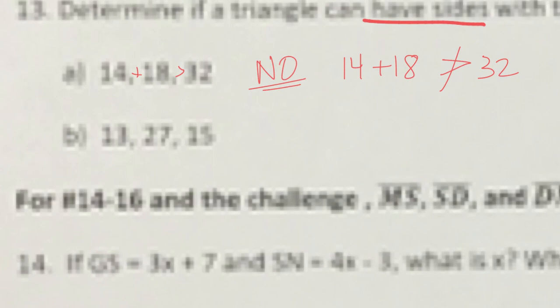And the next one, I'm going to take 13 and add it to 15. The two smaller sides, do they add up to be bigger than 27? That is the question. And yes, 13 plus 15 is 28. So this one is a yes. 13 plus 15 is in fact greater than 27. What about 15 plus 27?